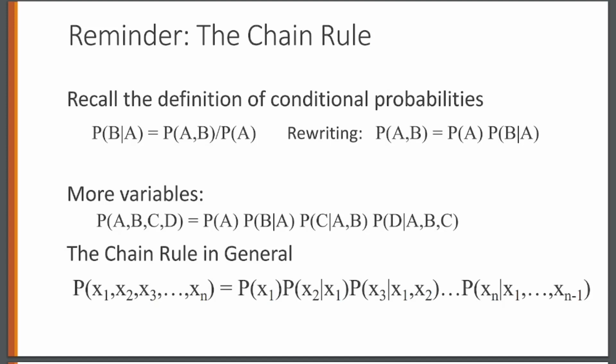All right, so let's think about the chain rule, right? And let's think about conditional probabilities. Okay, so if I want to know the likelihood of some joint probability distribution, the probability of A, B, C, and D together, right? Well, that's just the probability of A, the first word in our sentence, times the probability of seeing B given that we've seen A, times the probability of C given that we've seen the sequence AB, times the probability that we see D given that we've seen A, B, C.